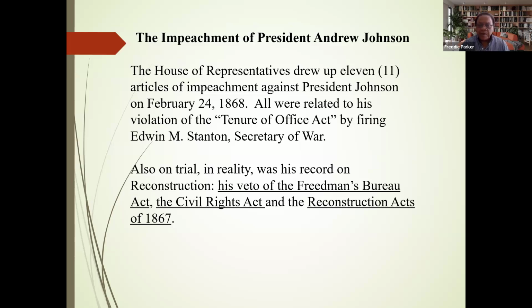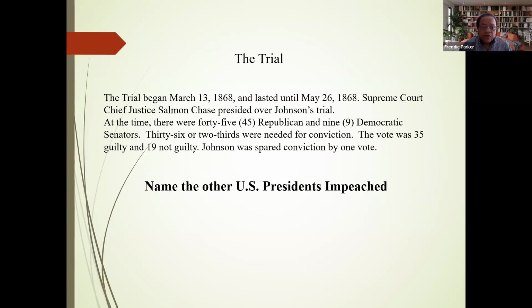But dip back just a little bit. All of you are familiar with the impeachment of President Andrew Johnson. A lot of people say he was impeached for political reasons only. To some extent that was definitely true, but he did violate the Tenure of Office Act that had been passed by Congress. And the Military Act was also violated. But what was really on trial was his record of vetoing the Freedmen's Bureau Act, the Civil Rights Act, and the Reconstruction Acts that I mentioned just a few minutes ago. The trial itself lasted a couple of months, and you do know that he was not convicted, though he was impeached.